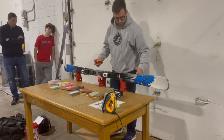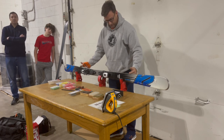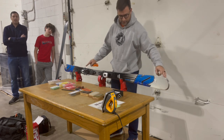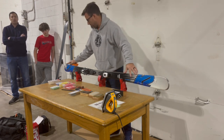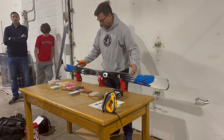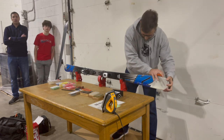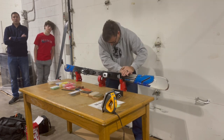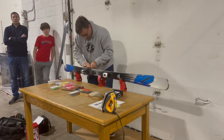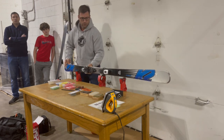The part of your ski that's going to be doing the turning for you, that you're putting all your weight on, is right through here. So if nothing else, you want to make sure you're pushing down pretty good and hitting it hard through here, because out here hardly touches, and back here. The main point of impact is basically the middle of the ski, so you want this to be as sharp as you can make it. Ow. So you're just pushing on it, and if you push too hard, there you go.